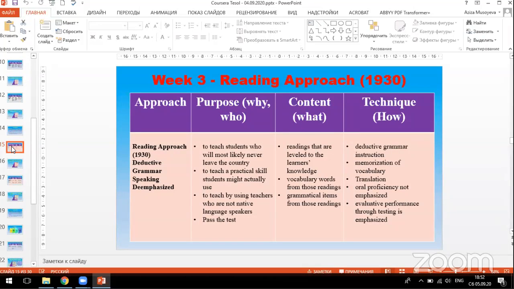But in the reading approach, it was not just for men or women. It was for everyone, but taught for the purpose of just learning a language in the classroom. And it was again the memorization of vocabulary. You see, they look like each other, but in this period, standardized tests appeared. This is the most important thing, that they began teaching students for the purpose of testing them, not only reading long passages or translating, but also for the purpose of the test. I think this is an obvious difference, but if you think there are some other differences, you are welcome to give your opinion.